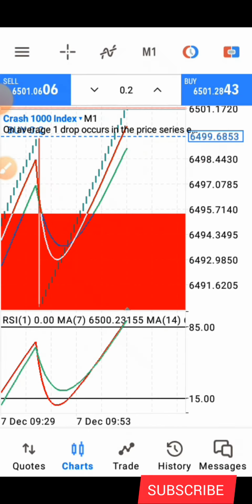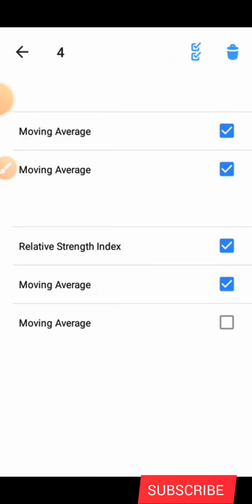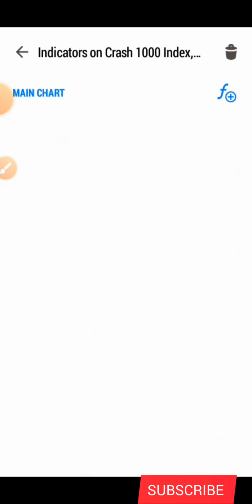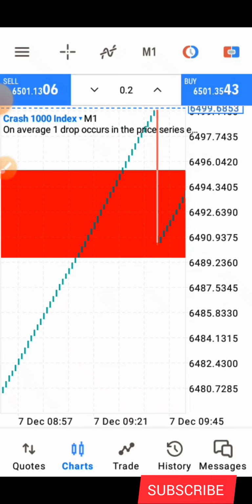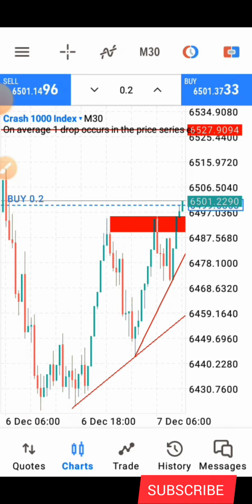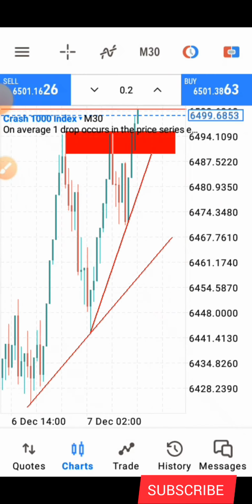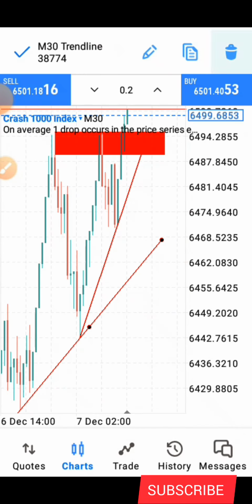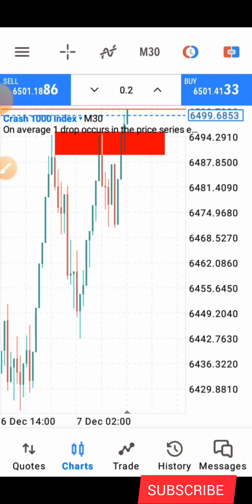As you can see right now, I'm currently in a trade, right? So now, I'm going to delete this indicator so that I will add it up for you guys to see it and know exactly where I did it, right? So now you can see this is a plain chart and this is my analysis, right? So I'm going to also delete this, so I'll do it afresh, right?